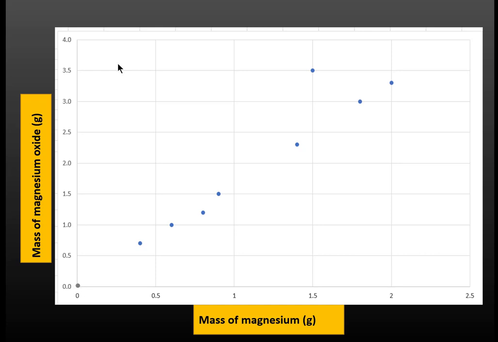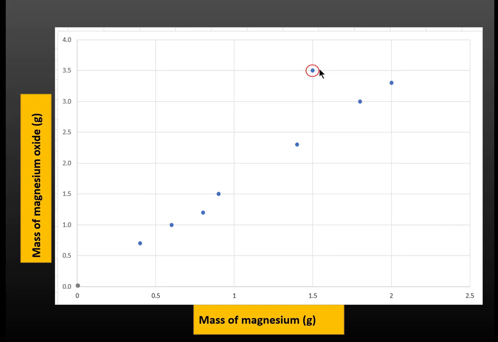Okay, second thing that we need to notice is that this anomaly here, we do need to ignore it before we draw the trend line. So let's just have a quick look. This point is probably a mistake, so we ignore it. We cannot include this when we draw a trend line. So you've got to almost imagine this point is not here.